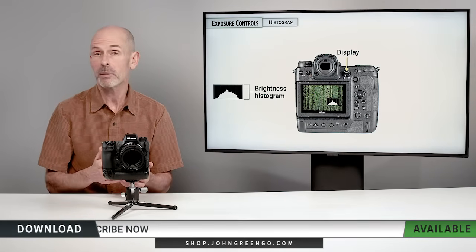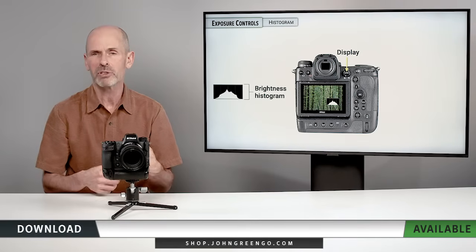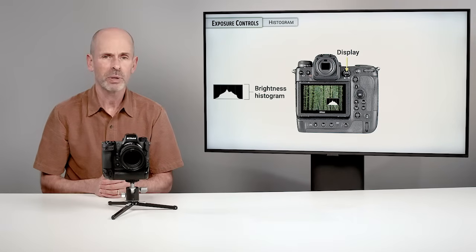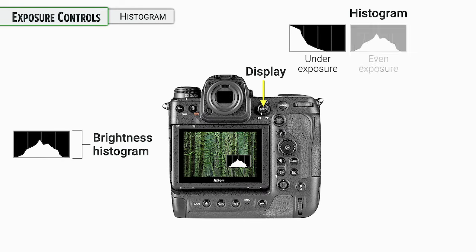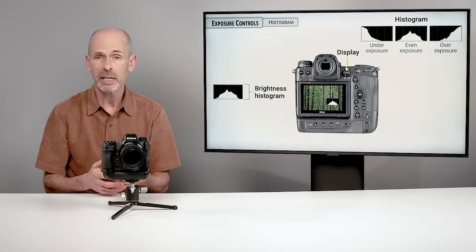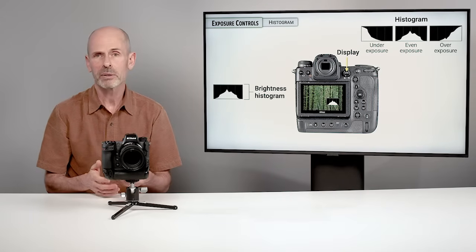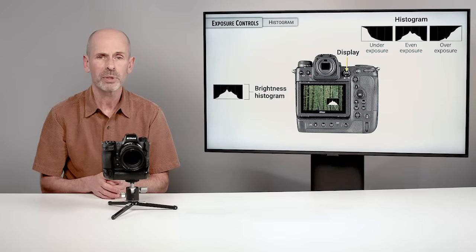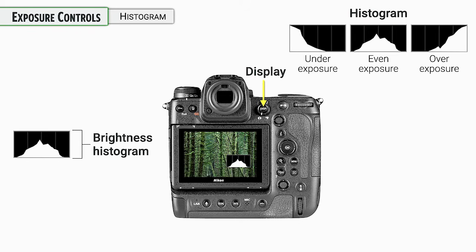So the camera has a brightness histogram that you can get by hitting the display button. The display button cycles through a bunch of different optional screens, and the histogram is a part of the standard display options, which are customizable. And as I say, this is a very easy graphic way to tell if you are underexposed or overexposed. And if you like looking at it in live view, you can see it through the viewfinder on the back of the camera, and you can tell as you're changing shutter speeds and apertures where that looks best. So it's a handy tool to use.